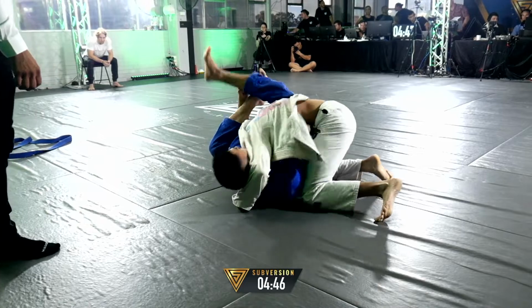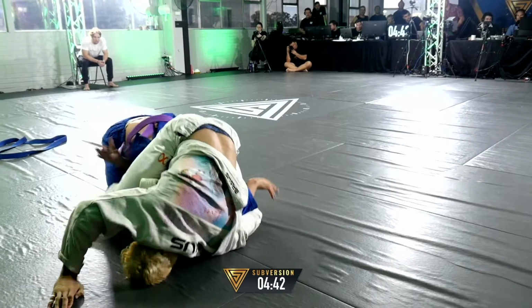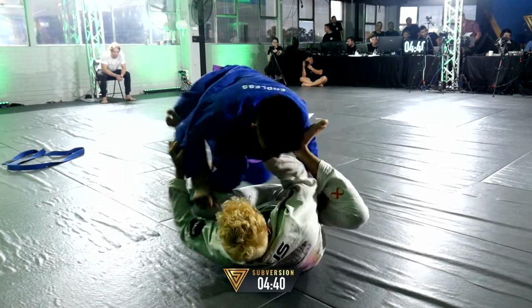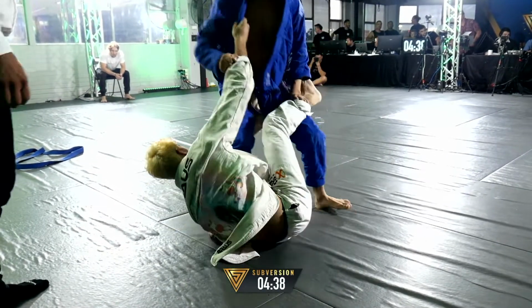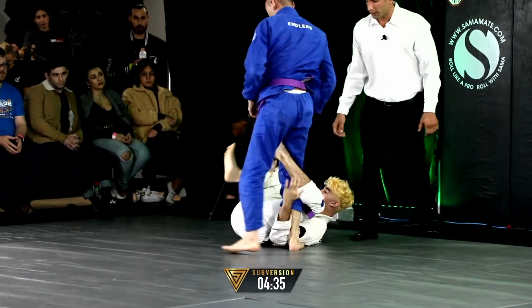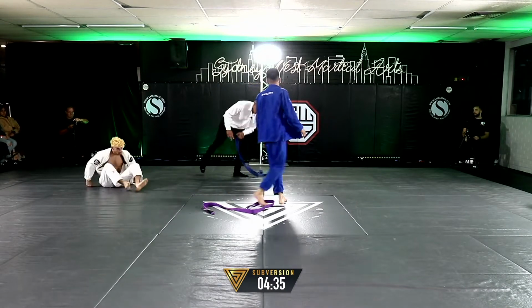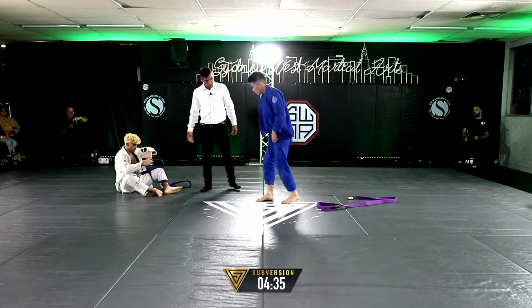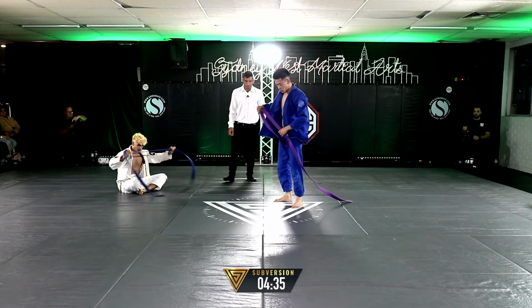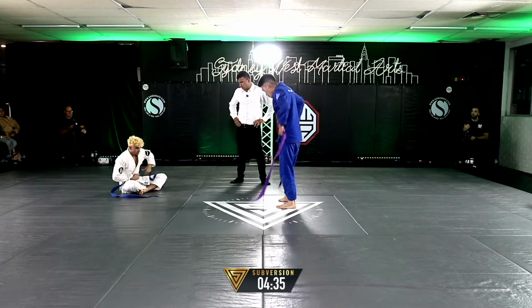Oh, buggy choke? Could we? Oh, no, go on. Yeah, he's got a... Ooh, so Regan gave up the back there and then managed to come back into top position. So we see some guard play from Varun here, goes straight to De La Riva himself. We'll probably see both gentlemen sort their belts out at this stage. Yeah, the referee's asking both gentlemen politely to redress themselves.